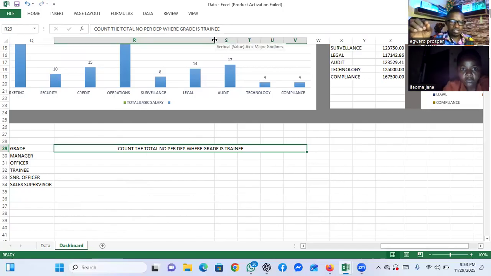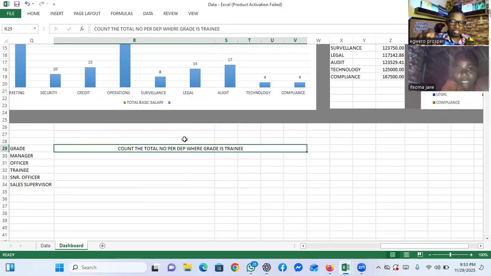I just wanted to know, did you merge cells before? Did I do what? Did you merge cells in that place? Yes, I did. Oh, okay, no wonder. You shouldn't have merged and centered. That is nowhere to merge cells. So you can leave this one, and then your grade should not be on the same row. So you take that grade down.